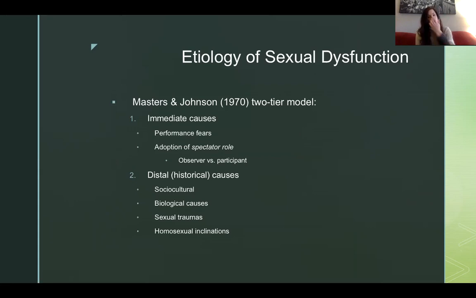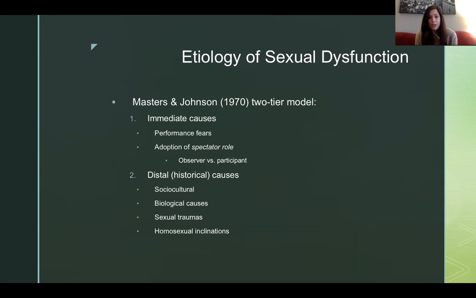There could be sociocultural causes. So the idea is that people learn about sex from their families and from the community that could cause some dysfunction and some anxieties for sure, particularly if someone's engaging in sex in a way that maybe is not traditionally accepted by the community. And if they're internalizing some oppression, that can impact their ability to enjoy themselves and to feel free to engage in the ways that they would like.